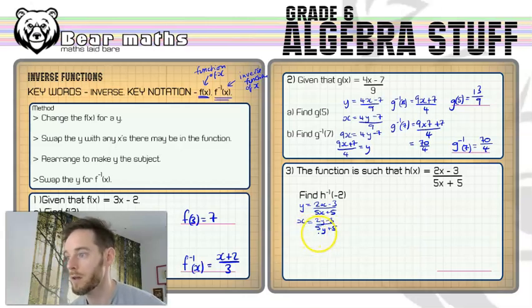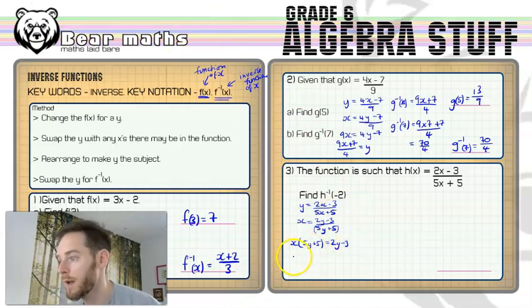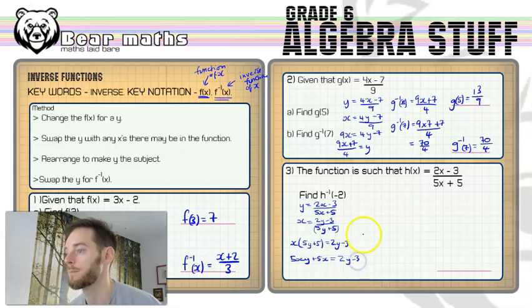Right, now, the only thing I can do here is multiply by this whole term. Make it a term by putting it in brackets, multiply by 5y plus 5 on both sides. That leaves me with x multiplied by 5y plus 5 is equal to 2y minus 3. Oops, don't need a bracket there, because there weren't any brackets on it. Now, let's multiply out our bracket. So, that is 5xy plus 5x. That equals 2y minus 3.